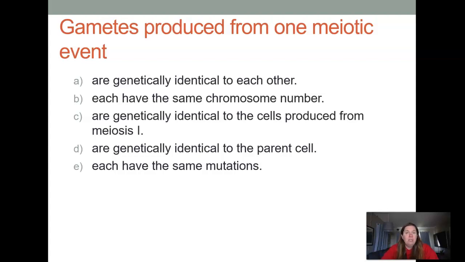In meiosis, it's really the exact opposite. We want genetic variation because, imagine the prolific offspring that plants and other sexually reproducing animals have. They have hundreds and sometimes thousands of offspring in their reproductive lifespan. And they want as much variation in those offspring as possible so that they can adapt to their environment. And that's what we're going to talk about in the next unit, in unit 4.